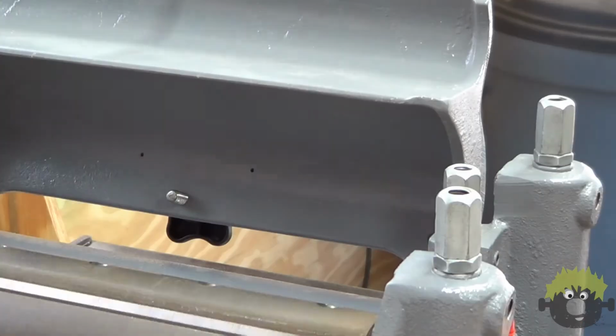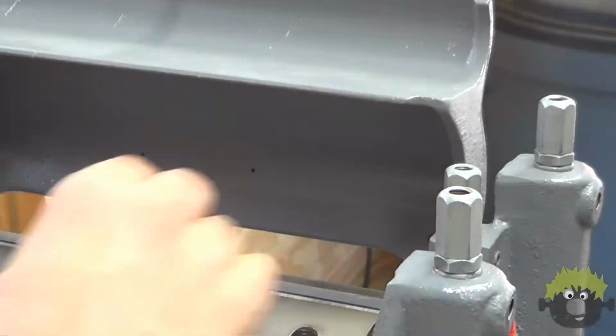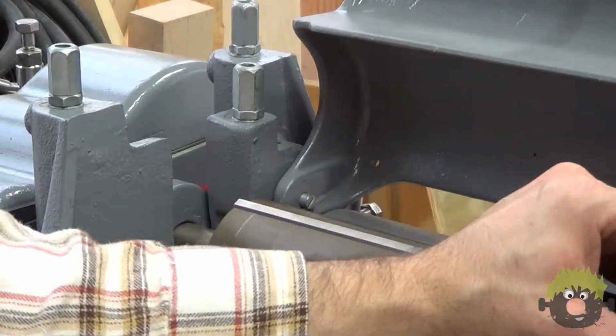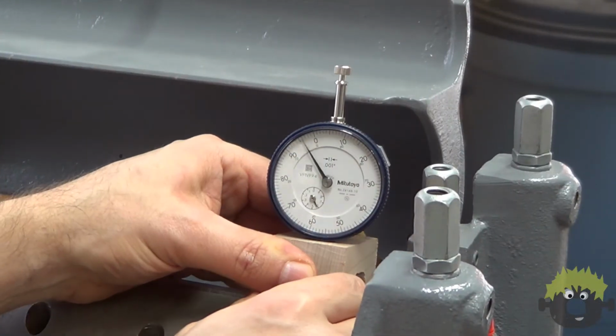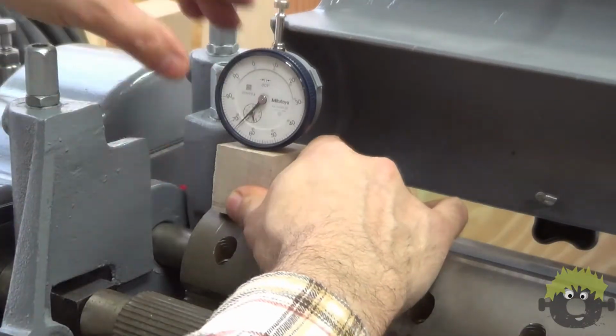I was shooting for no more variance than 1 to 2 thousandths across the entire length of the knife, with a similar tolerance from one knife to the next. It was a little tedious, but I think this will provide the best possible positional accuracy.